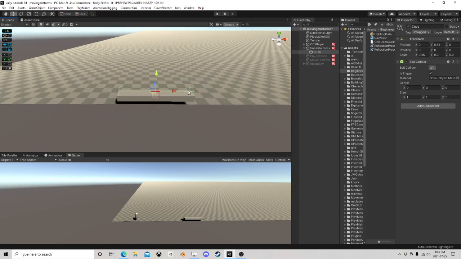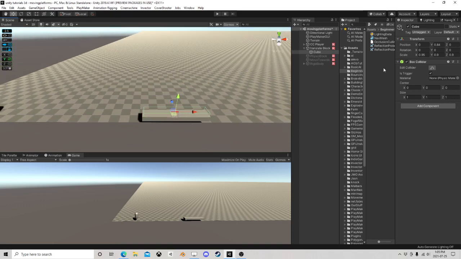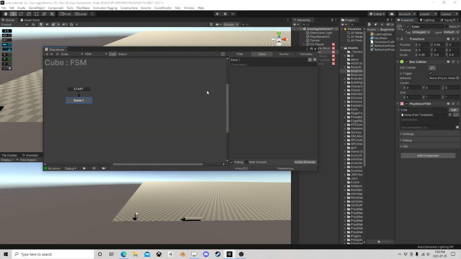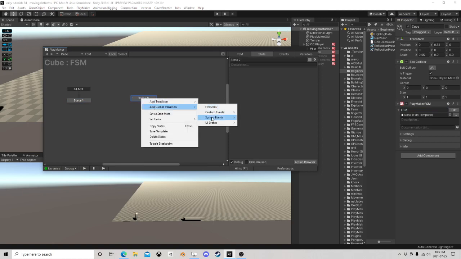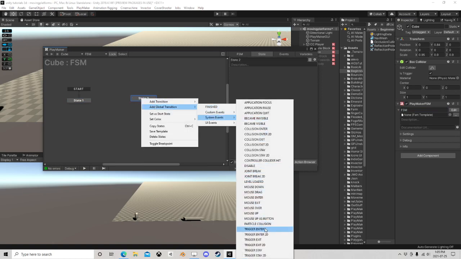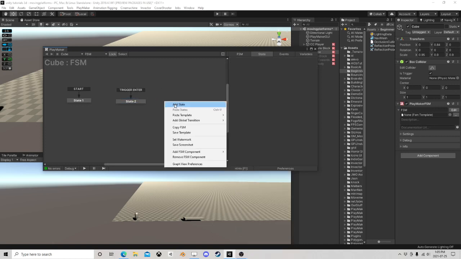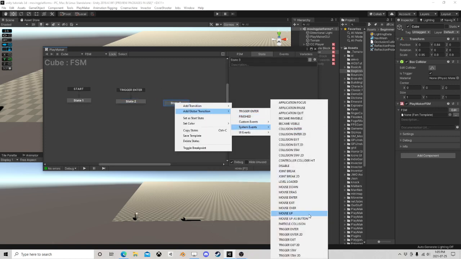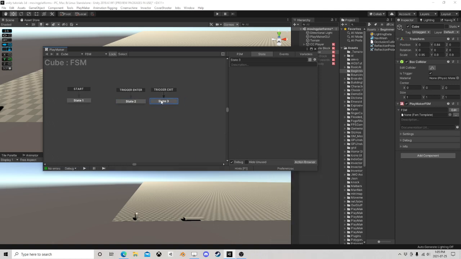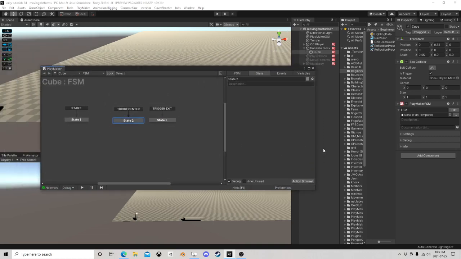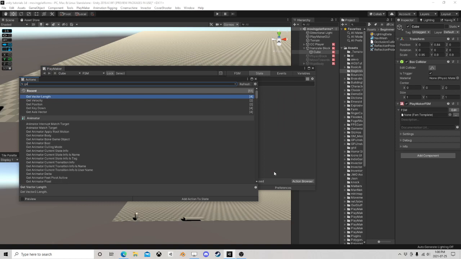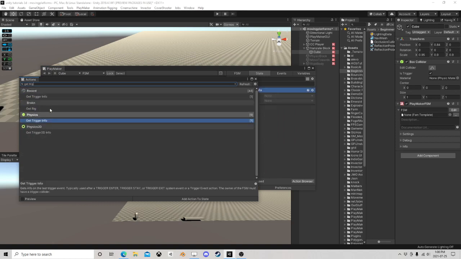Okay, so what we could do now is, over here, we have trigger enter, and we have a system trigger exit. Because really there should only be one thing jumping on here, and you always could use the trigger events instead. So get trigger info.